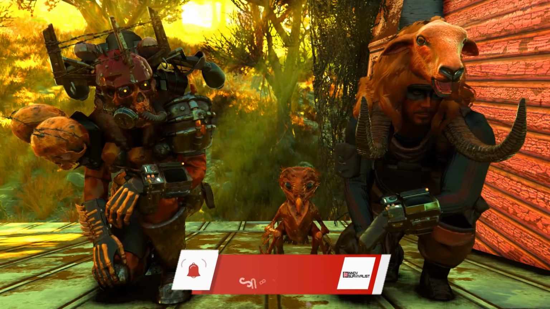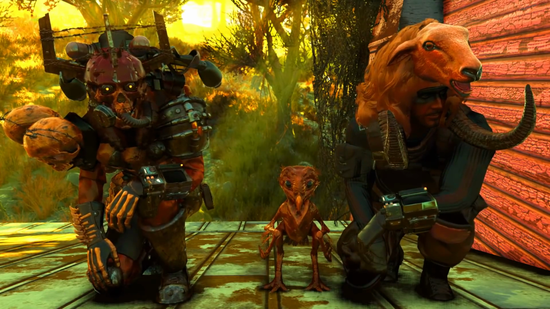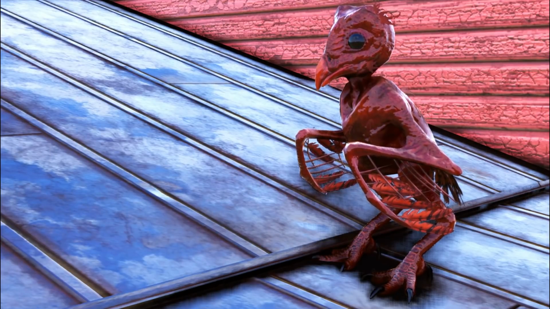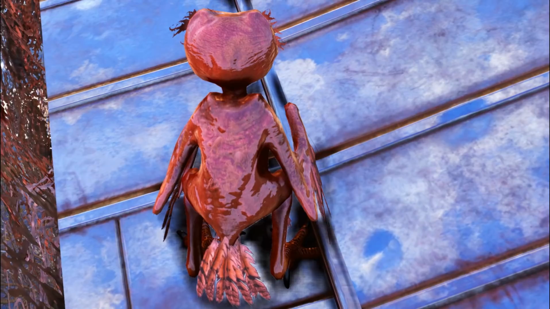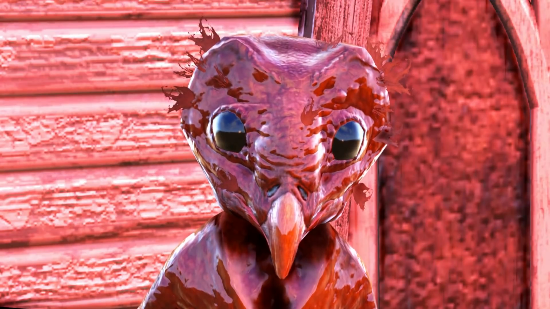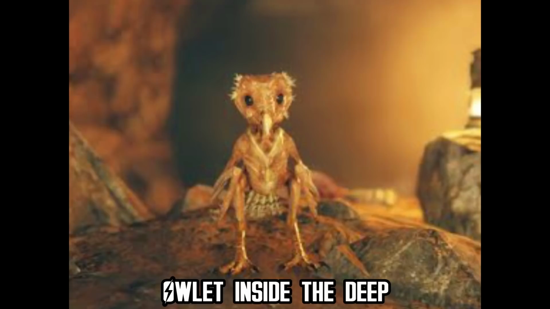Bethesda is adding a second Owlet spawn to Fallout 76 in order to make things a bit easier in terms of farming and, of course, to give everyone a better chance to learn the Owlet Nuggets recipe introduced back with the Wastelanders DLC, since now it has no active predators. After all, it's like a miracle to find the Owlet alive in the first spawn inside the Deep.